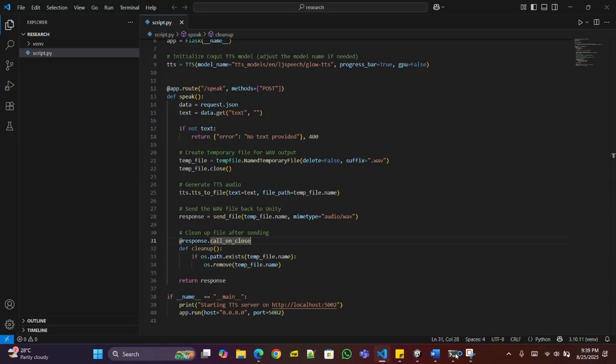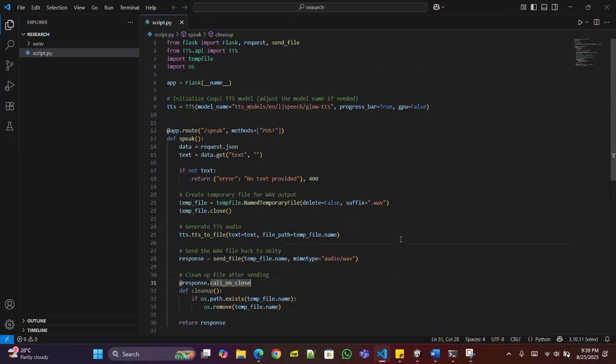Our script uses Flask, a Python library for web development, and we use a text to speech model, which is Glow TTS from the LJ Speech dataset. The reason we're using this text to speech script is that our guide is reliant on this text to speech model in order for it to speak.